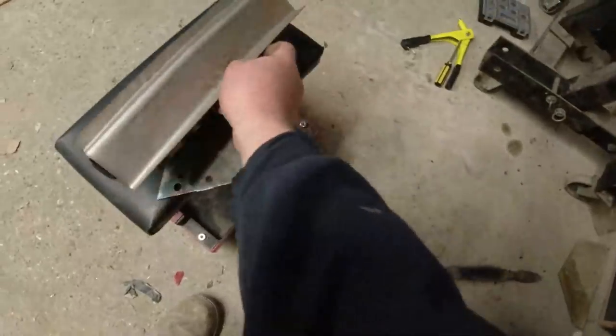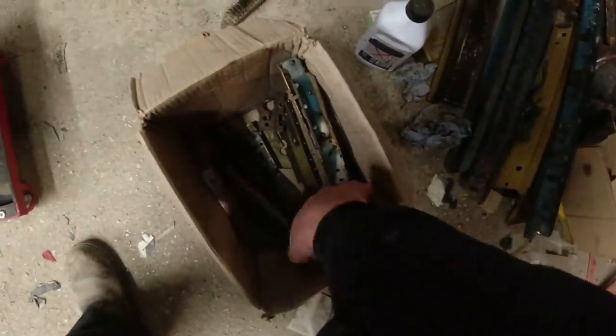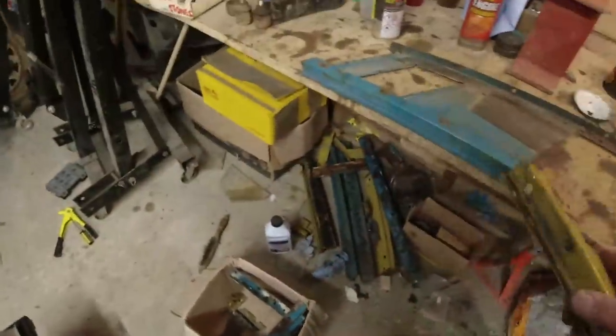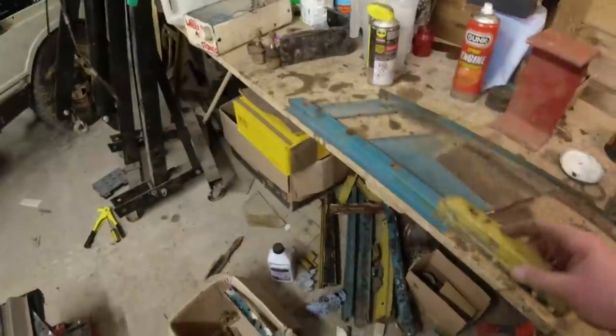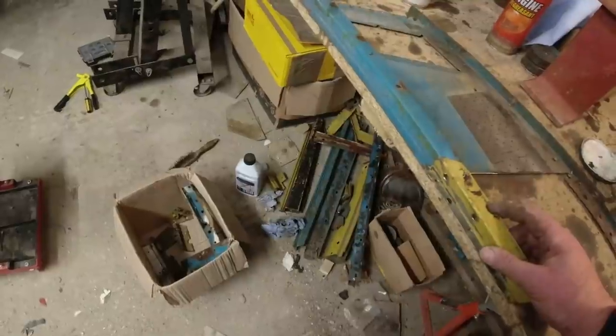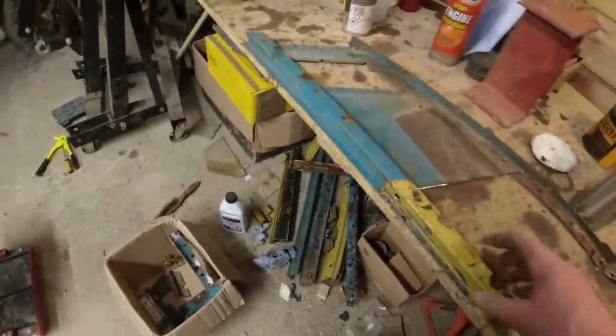The raw shape for the seat box. Seat belt mounts. Rear seat mounts. That's the profile for the... Yeah, this bit. That's the bit I'm looking for. I'm rather hoping, because that has also got a curve on it, that I can splice that on there and maintain the curve. That's the idea behind it. And obviously I should just drill the hole through where it needs to go.